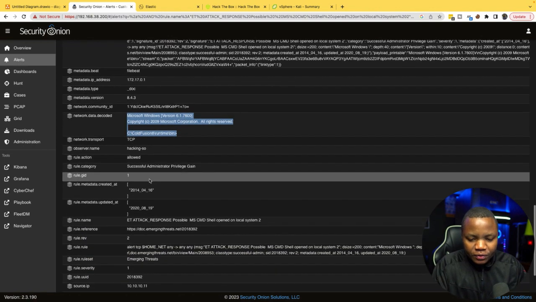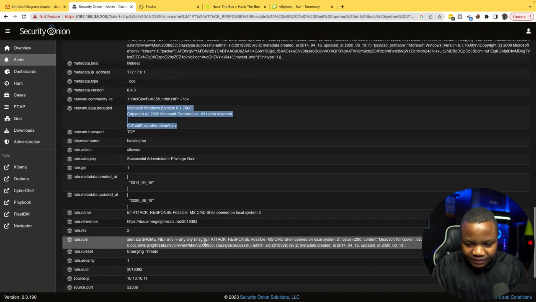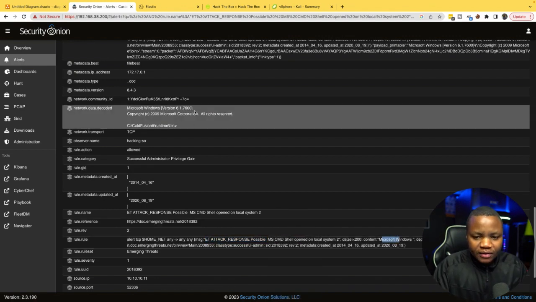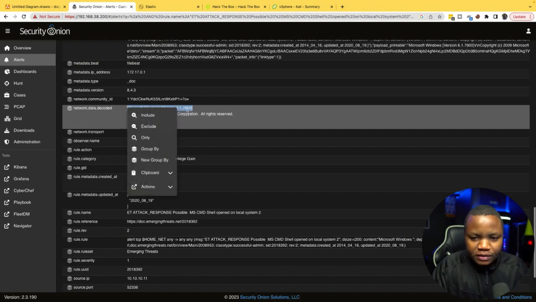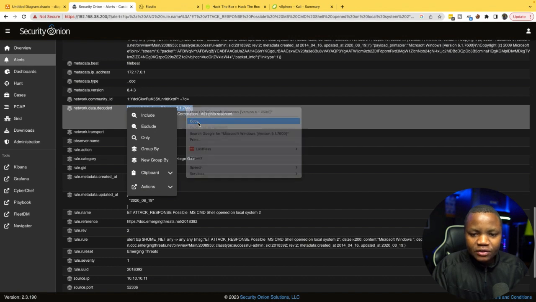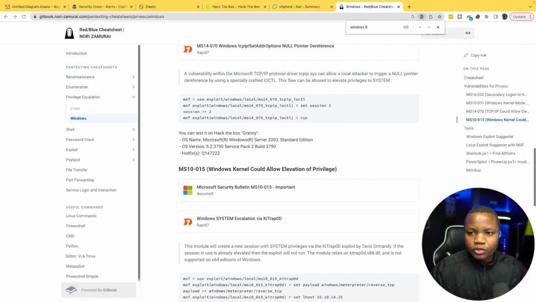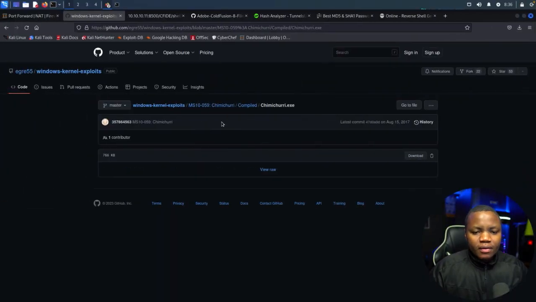If you look here, you can also read the specific messages that are there and what they're looking for. They're looking for Microsoft Windows. They're looking for the Windows banner, pretty much, this at the top here. Right away, we know that this is version 6.1. If you copy that and look it up, and you can run an exploit suggester if you want, I'm seeing MS11-05. And one of the scripts that they suggest is this one, Chimichurri, which is a very popular one.